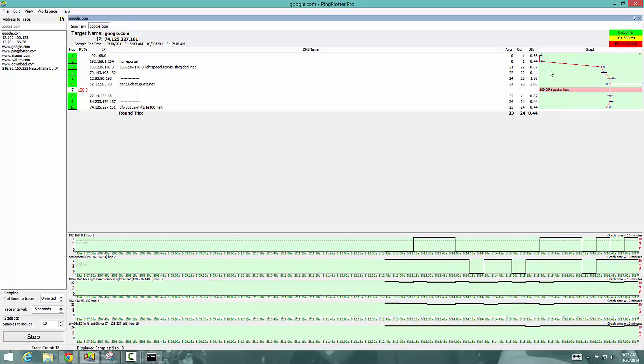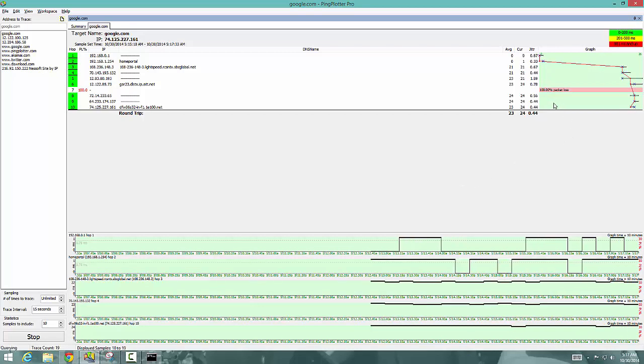If you saw a connection where it was giving you data, and then all of a sudden it stopped giving you data, that might be something to worry about. And that's where you can set up the alerts to say, hey, I'm constantly pinging from this location to this location. Send me an email if anything ever happens to that connection. Like I said, I've never used the email function.